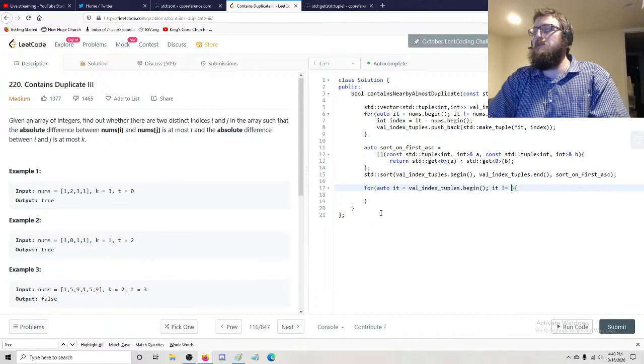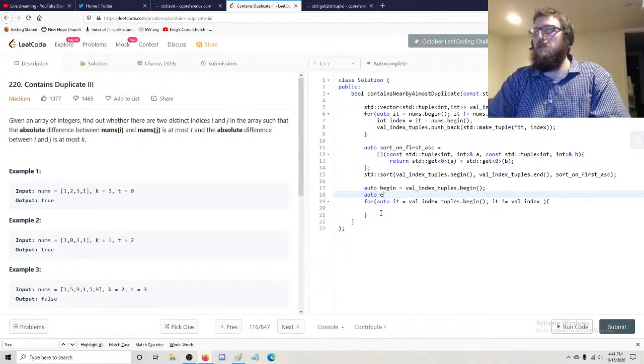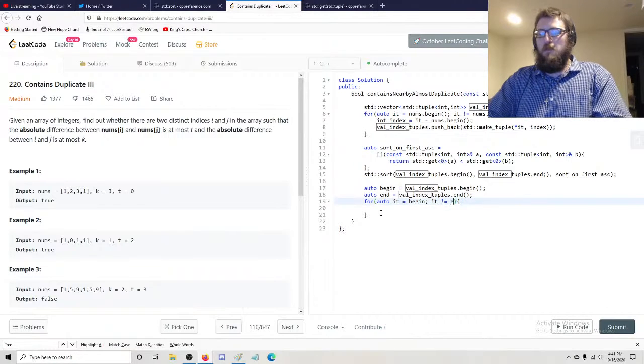It is not equal to val index... I'll do auto begin equals, and then auto end, just so I don't have to type so much. It's kind of a lot of typing when you do this. And you can do it plus 1 instead of doing n minus 1.